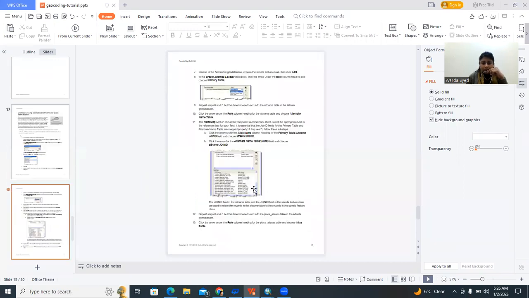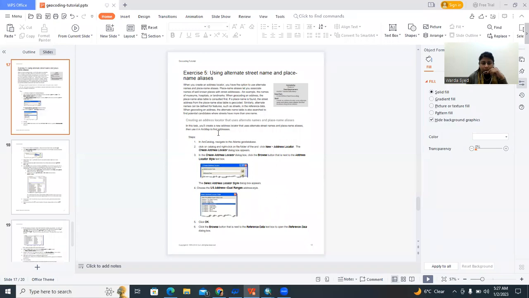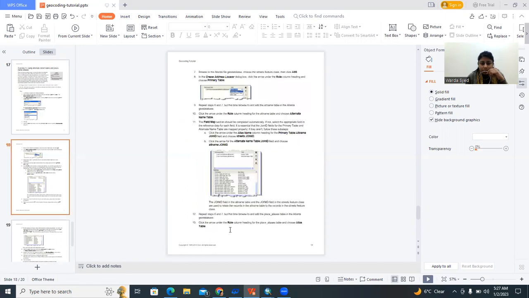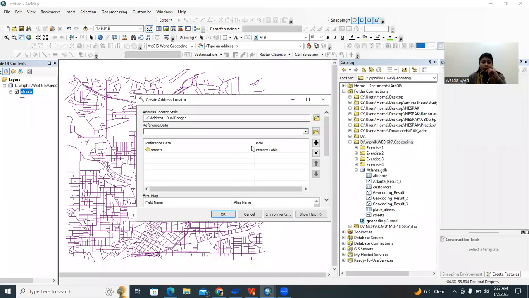Let me see the next step over here. Okay, the role over here needs to be primary table.